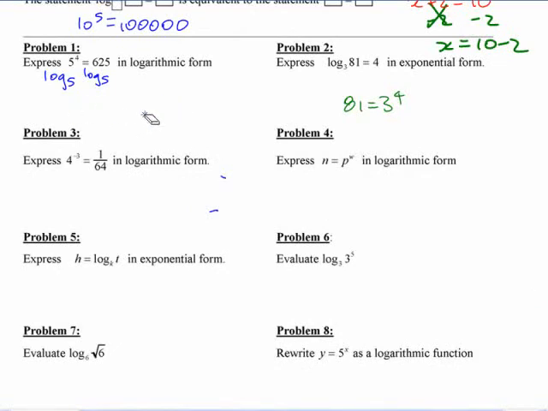So let's go back to where we were here. If you have this expression, 5 to the 4th equals 625, you can eliminate this exponential expression by doing the log base 5, because that's what base we're working with, by doing the log base 5 of both sides. That should be the same as log base 5 of this side. You have 5 to the 4th on one side. Now I'm doing log base 5 of that. You have 625 on the other side. I'm doing log base 5 of that. If the first statement's true, then this has to be true, because all I've done is the same operation on both sides.